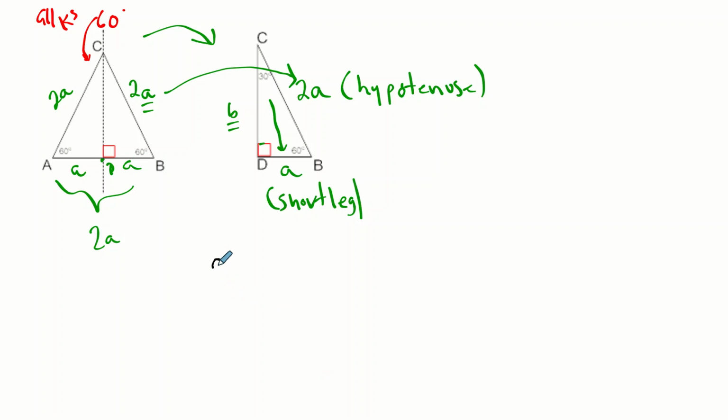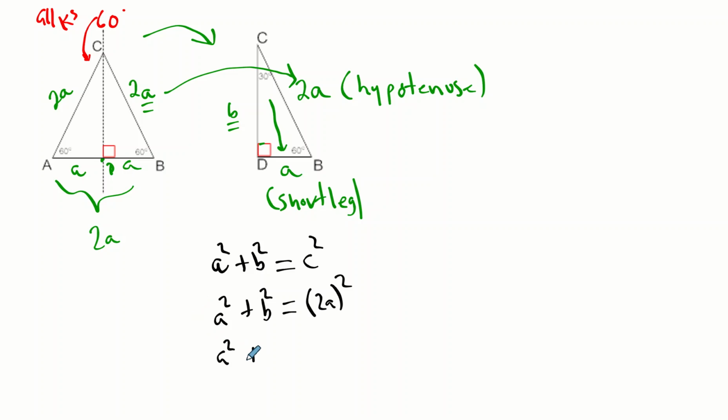Using the Pythagorean theorem, we have a squared plus b squared is equal to c squared. Let's do a little bit of substitution. What we have for the short leg is a, so we'll keep it as a squared, plus b, we labeled it the same, let's call that b squared, and then what we have for c is 2a, so it's going to be that quantity 2a squared. I know it doesn't make much sense now because we're not using numbers, but you'll see it all works out in the end. Now let's clean this up just a little bit.